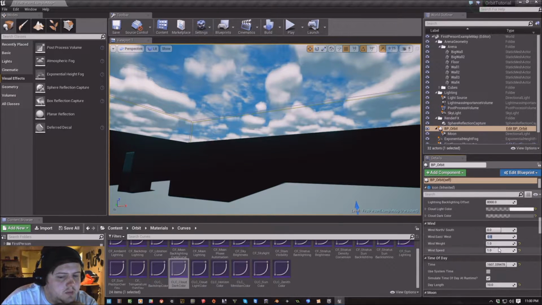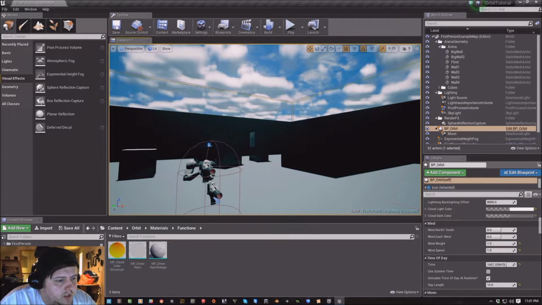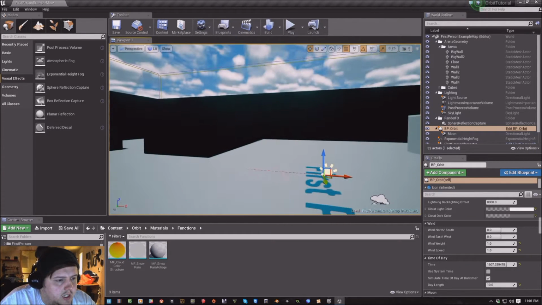The wind weight and the wind speed are going to apply for like foliage assets that use the material function for snow rain for foliage. So snow and rain buildup in this system are controlled by the blueprint, and then they affect the materials via these exposable or exposed functions. I'll get to that. I'll set that up for one of these materials, just one of the base ones here. And the foliage is more or less the same. If you have a basic understanding of how to work with foliage in Unreal Engine 4, then you'll be able to figure it out for sure.